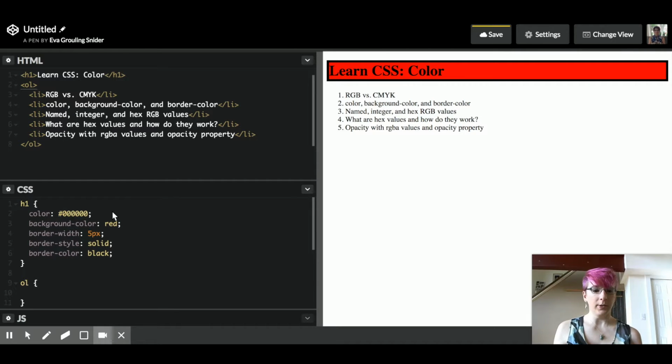And like the integer values, these indicate how much of the color is included in the final color. And so 0 is going to be the lowest, and the highest value you can have is F. So if I do, for instance, FF0000, you'll see that this text turns completely red, which is why it's disappeared here. If, however, I do 0000FF, my color is turning blue because I have no green, no red, and all blue in here.